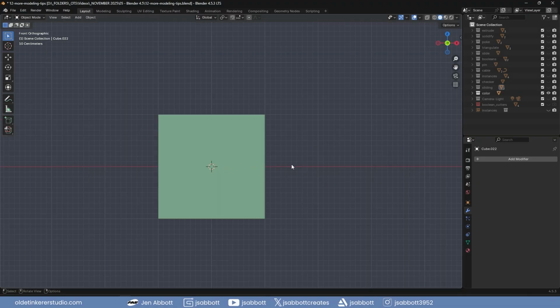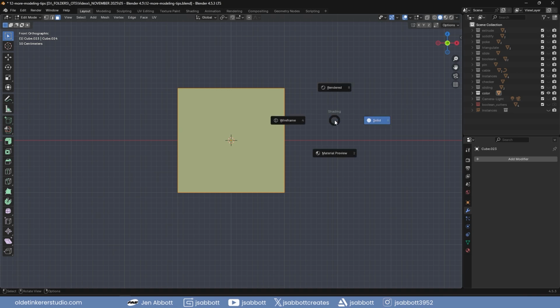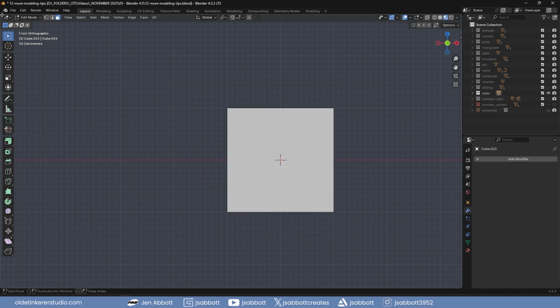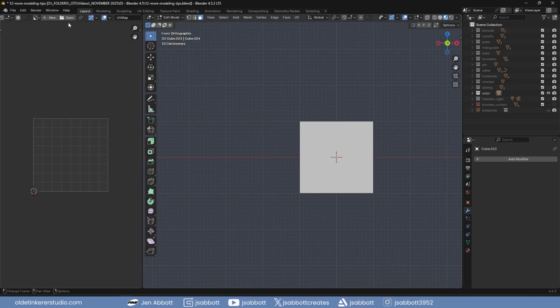If you're in need of some color for your objects, you can always use a color palette. There are many places online to download color palettes. The one I'm using is from lowspec.com. Make sure you're in Material Preview mode by using the Z key. Once you have the color palette downloaded, open the UV editor in Blender. Then open your color palette.